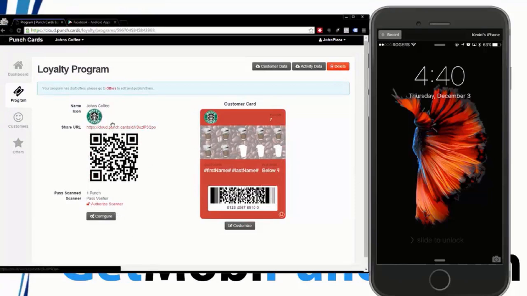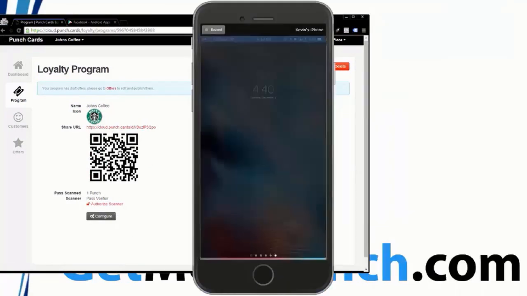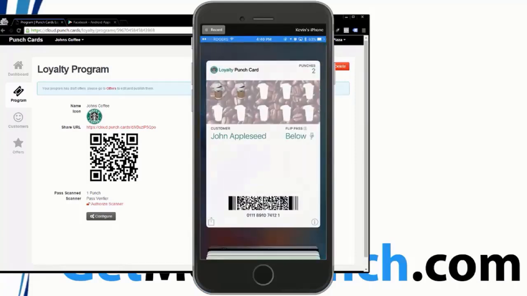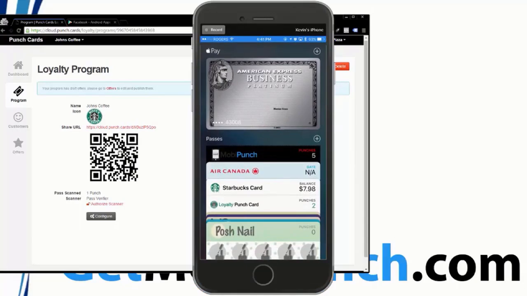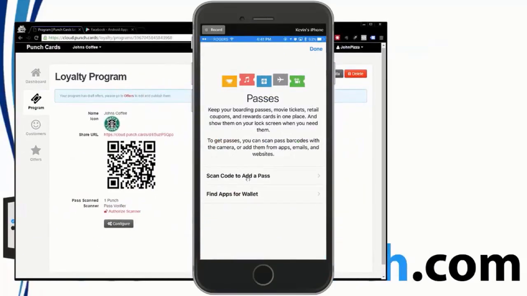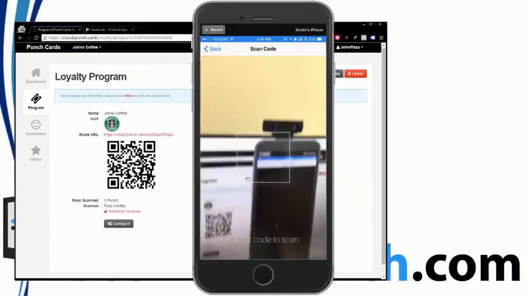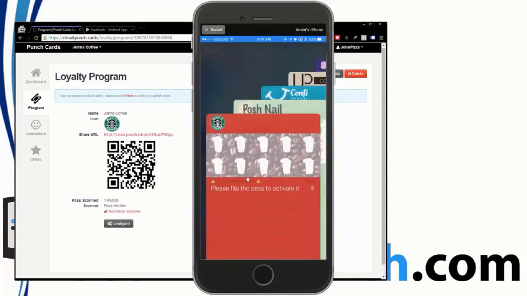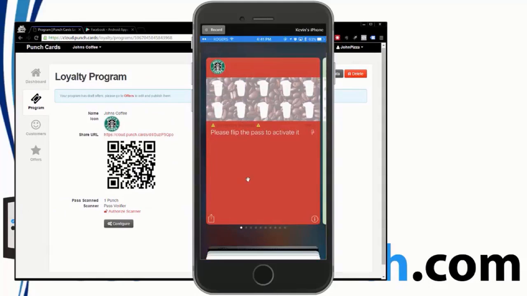So this is the scan URL, and this is the QR code. So what I do is I open up over here. I can use any QR code scanner, or I use Wallet. Okay, now in the Wallet, you can see I have my American Express card. I have passes. You want to click over here, on that little plus. That means add a new pass. Okay, I go scan code to add pass. And here you're going to see me. And boom, look how fast that was. I didn't even have a second to do anything else. It pulled it up. And that is automatically right there.